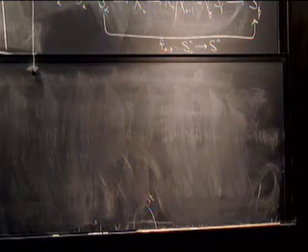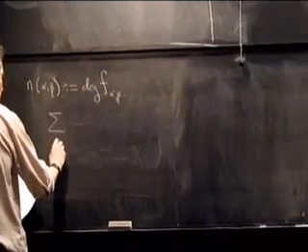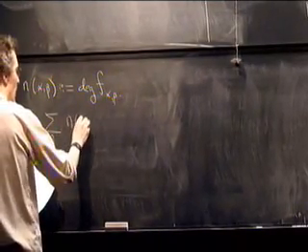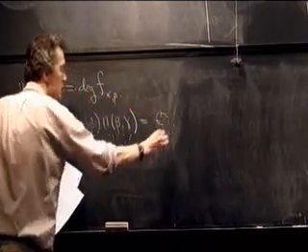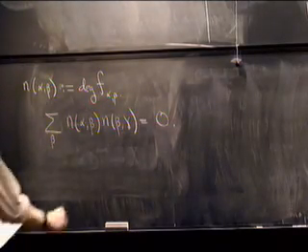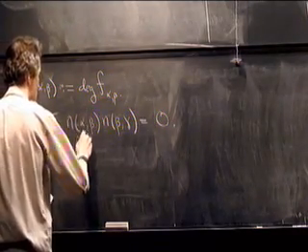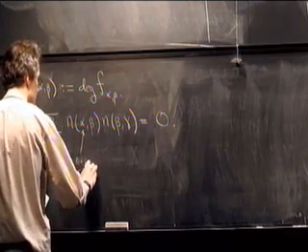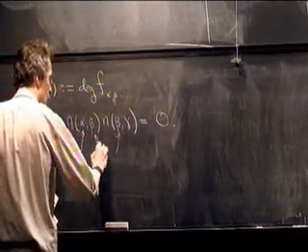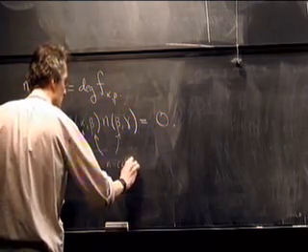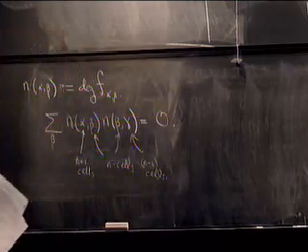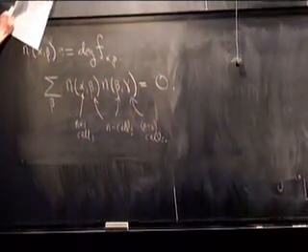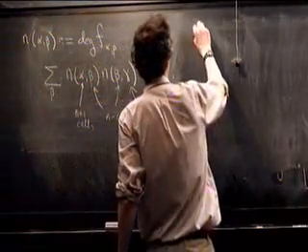And the key point is that if I sum over beta, n alpha beta times n beta gamma, I get 0. I'm not going to try and prove that here. So these alpha are n plus 1 cells, the beta are n cells, and the gamma are n minus 1 cells. But because of this fact, I can then define something called cellular homology.